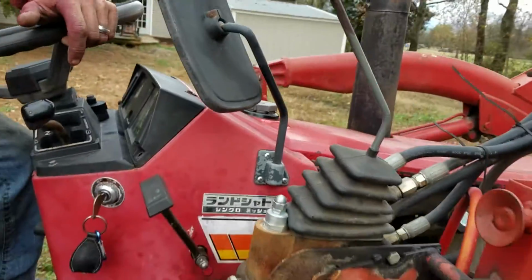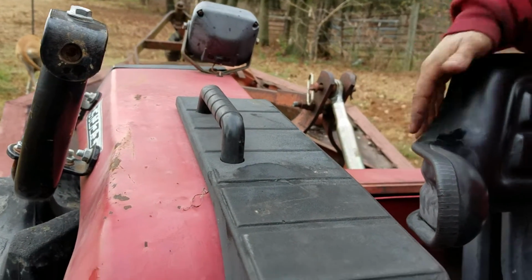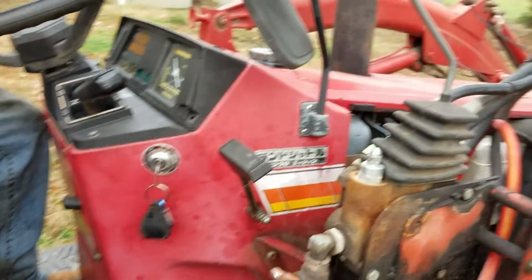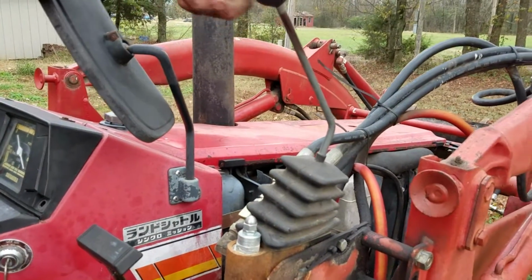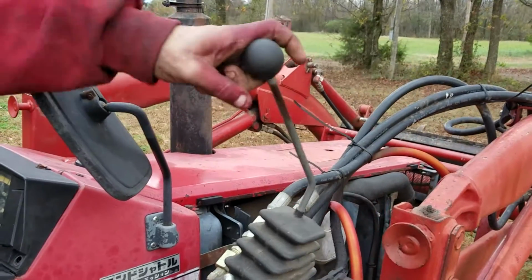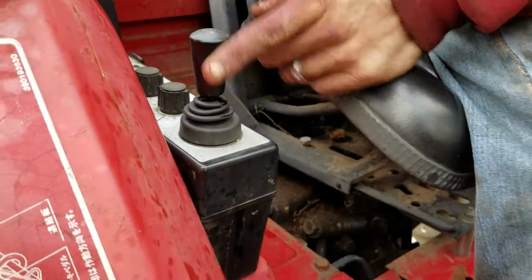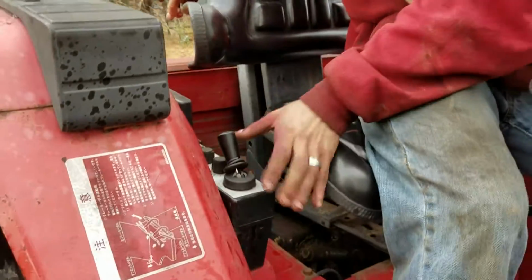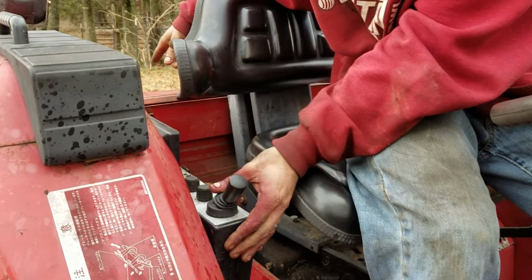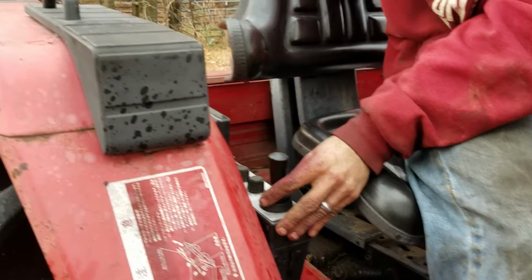All right, in order to control the height from the back here, in order to get pressure to lift or push down on whatever you want, you have to first take this front lever and push it this way, and it'll actually stay there. You can tell it's about an inch farther this way when it's staying there. When that's done, this little lever right here controls whether this back goes up or goes down, just like that. You put it in the middle to make it hold.